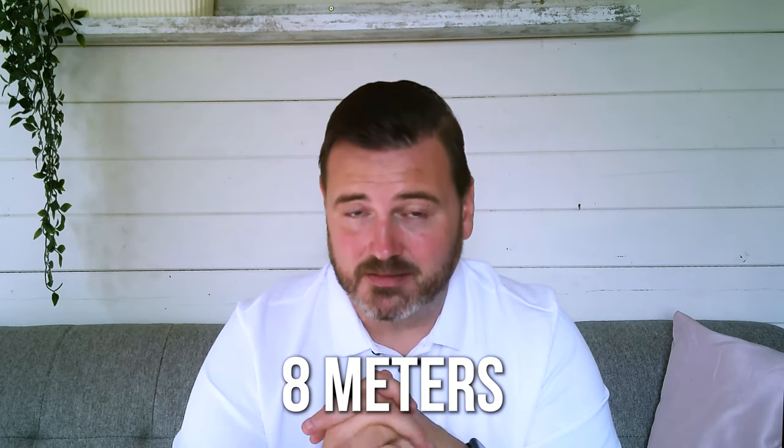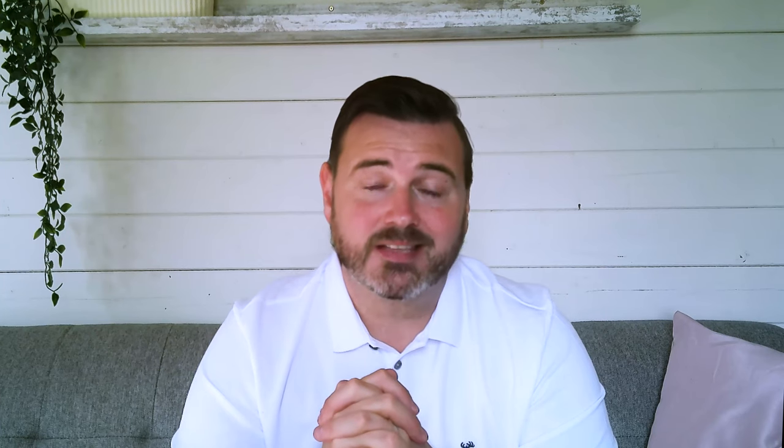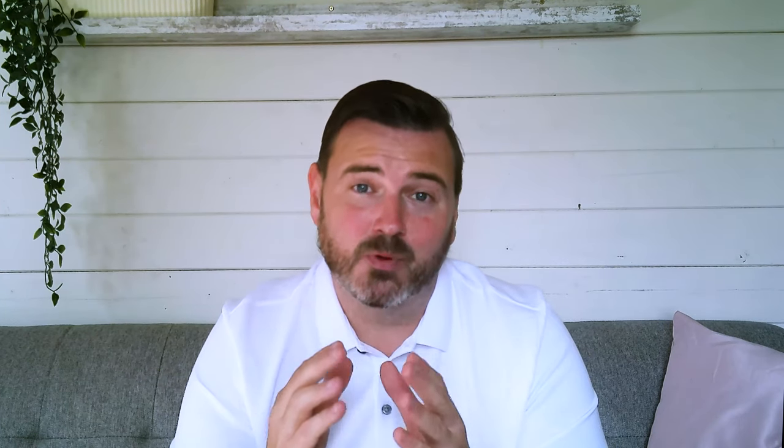Now I know what you're wondering — how huge is huge? Well, let me tell you that if you live in a detached property, you can extend a whopping 8 metres from the rear wall of your home. If you live in a terraced or a semi, that's 6 metres. So as you can tell, it's double what the original permitted development rules used to allow.